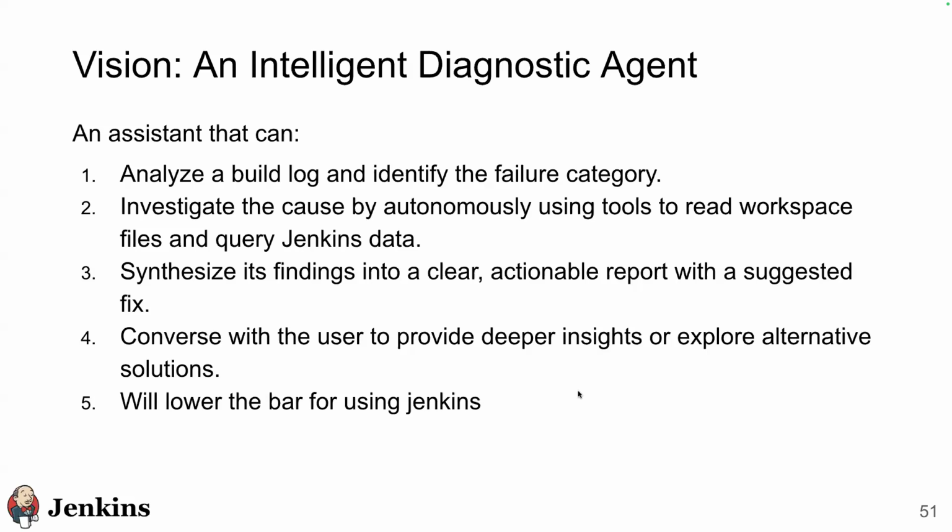We don't want the developer to spend time finding where the problem is, so it's also going to give us the location: the problem is in this file, in this section, and here's a fix. So it can save a lot of time. Even if the fix is not entirely correct, the developer will know where the problem is and can fix it themselves. It can also lower the bar for Jenkins, because we are going to have a learning mode to help people learn about Jenkins and use the project. Next slide.